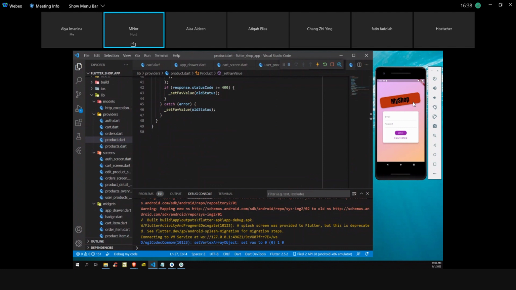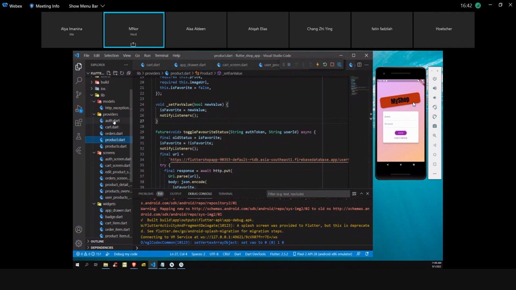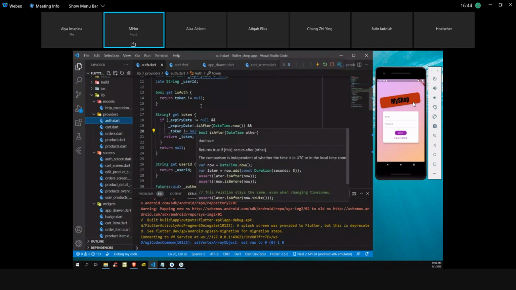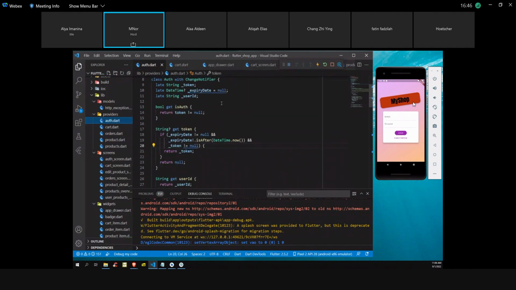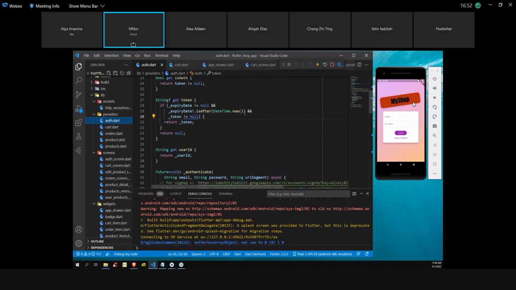So to retrieve the user ID, we go to the authentication here. So this is provided that we get the token, the value of the token. Okay, so here also how the token will be generated by the Firebase. It will be based on the profile or the user ID when we log in through our apps.